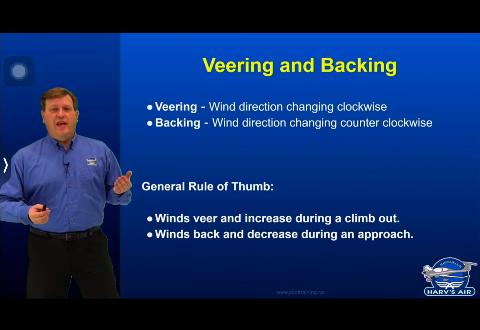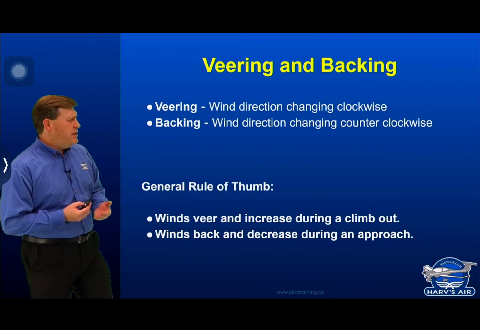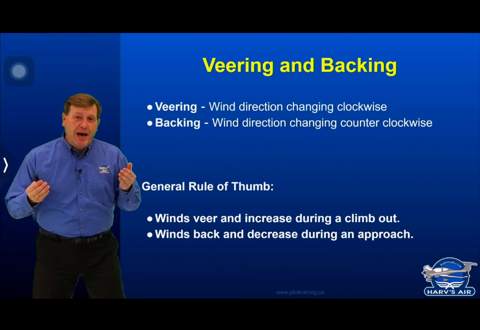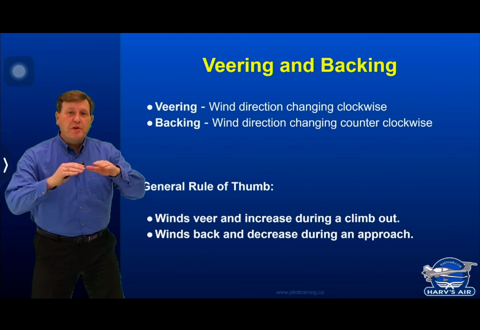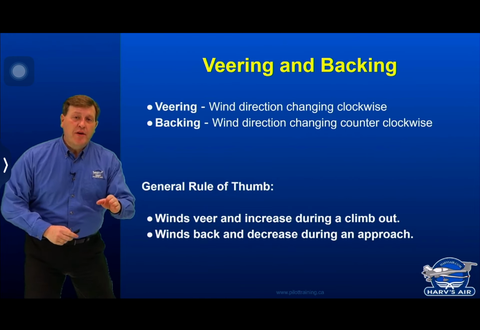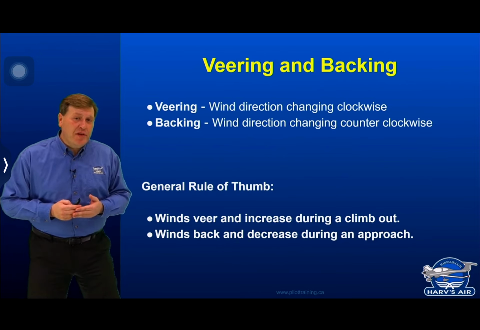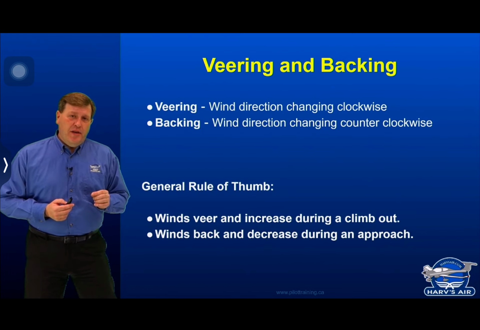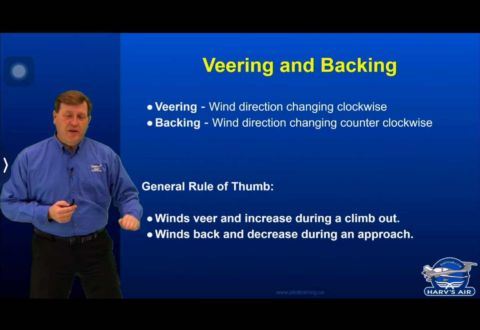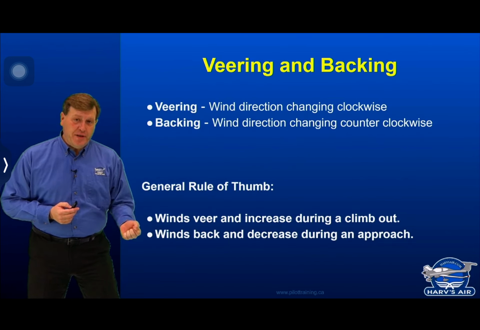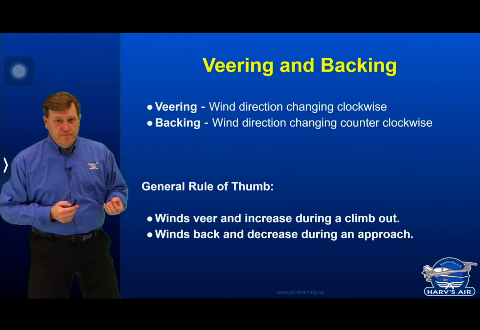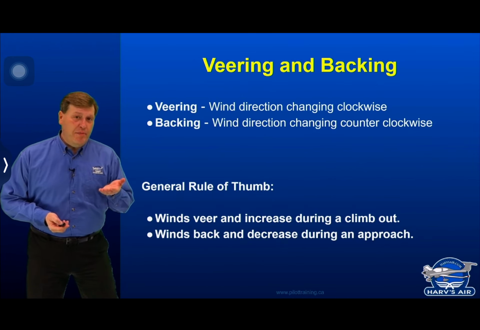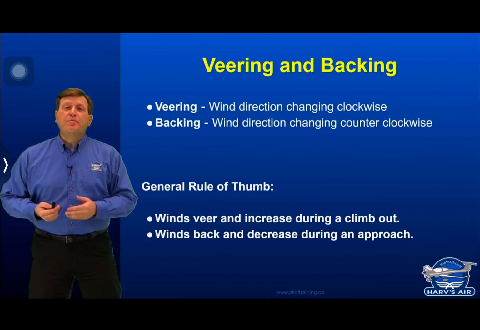Okay, this next slide suddenly seems to be a little bit out of place because it says veering and backing. All right, now, what I want you to think about for just a moment is the upper level winds. As we move downwards towards the surface, remember how a number of slides ago we said that friction starts to have an effect on these geostrophic winds. So, if I'm a pilot at a high altitude and I start to descend, the winds, because they're encountering friction, will start to slow down. Conversely, if I take off from the surface of the Earth and climb, the air above me is going to have less and less friction, so it's going to speed up.